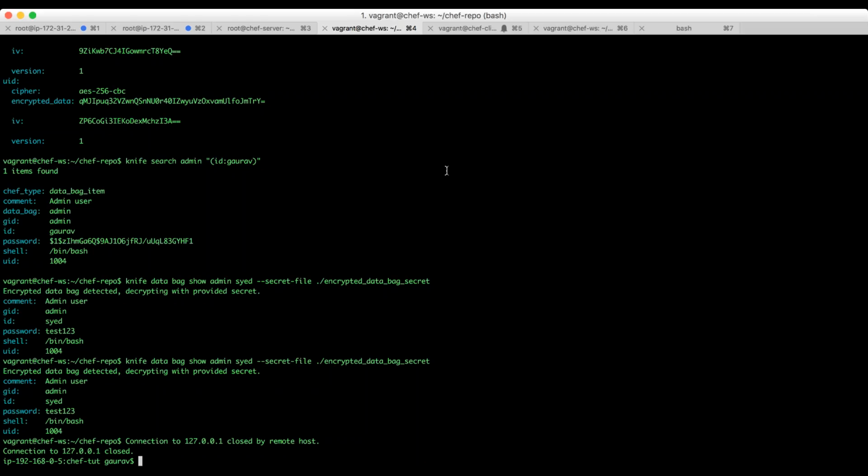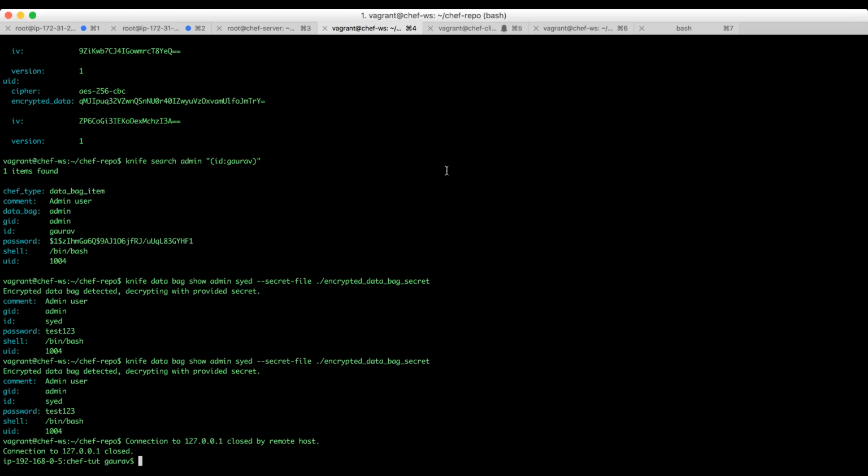So why are these two components separated, chef server and workstation? Basically you can put the chef server and workstation on the same server, but having a workstation on a different server provides you a restriction on who can access the chef or who can modify the chef code, and where they can deploy the chef code.